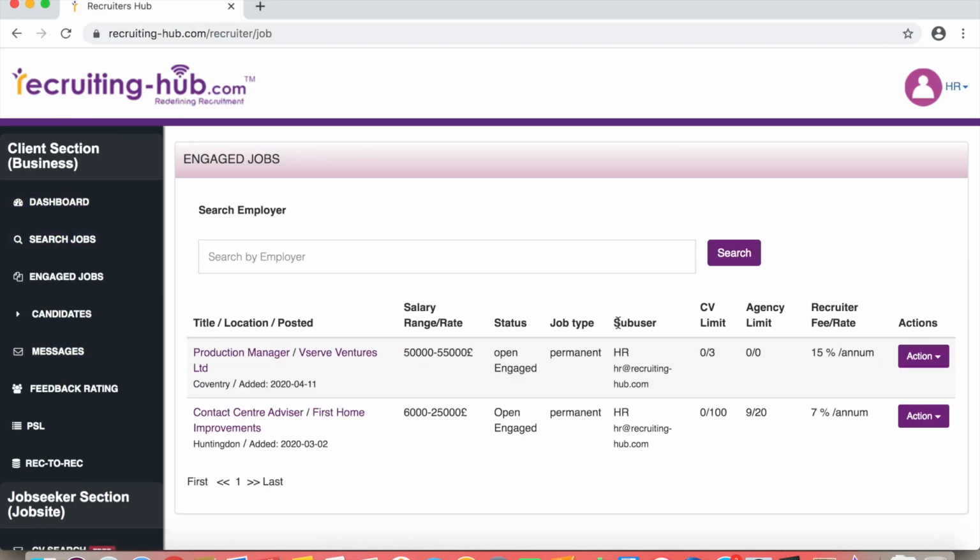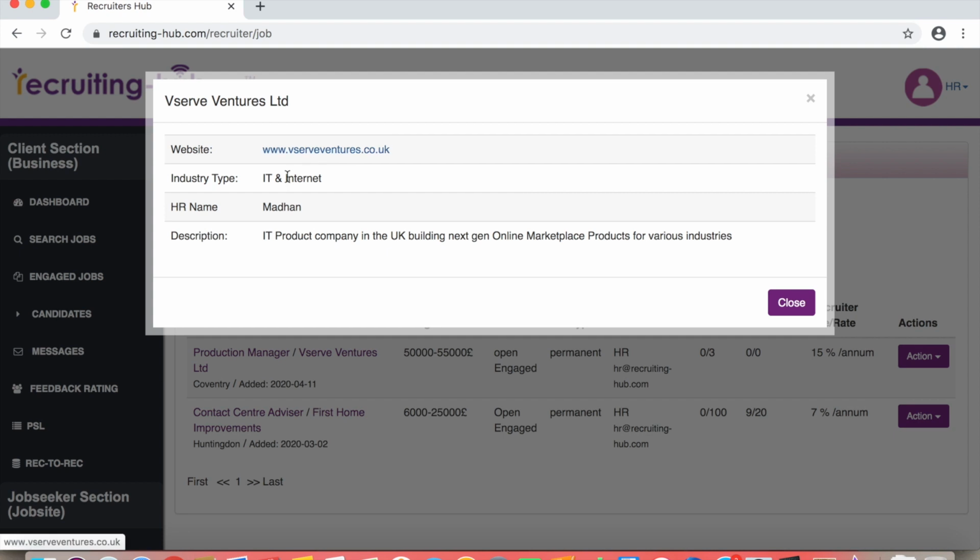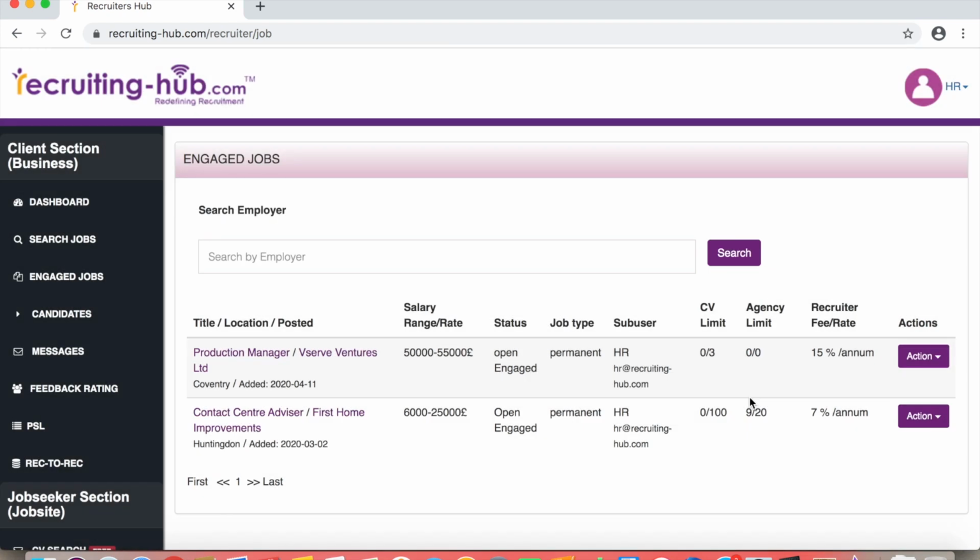An email notification comes for every activity on the account. For example, if the company approves my request, then I get an email notification to my registered email ID about the approval. So I know that my request has been approved, and as soon as it is approved, I can see which company it is. The company email ID, their background and their description are displayed. So then I know for a fact that this is the company and this is the background. They start working on the requirement and start talking to candidates, and I can start submitting candidates.